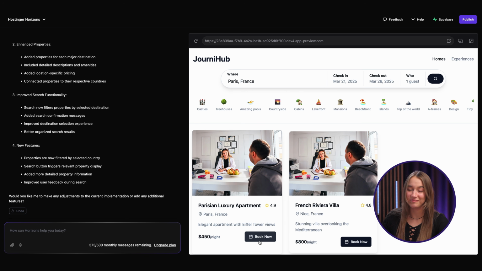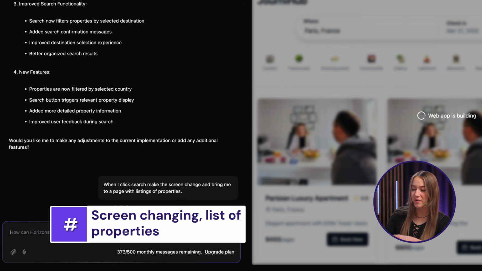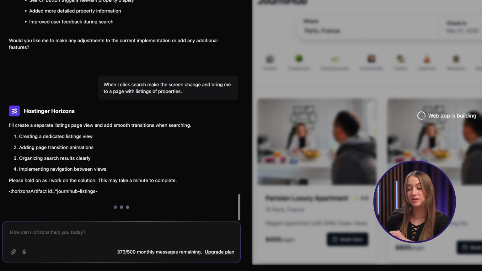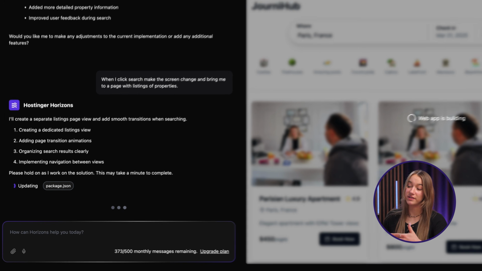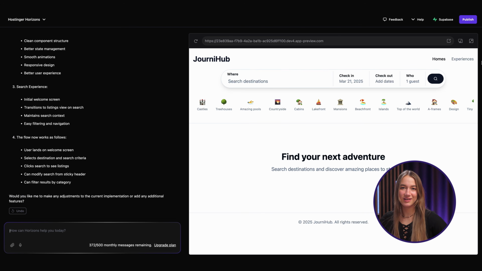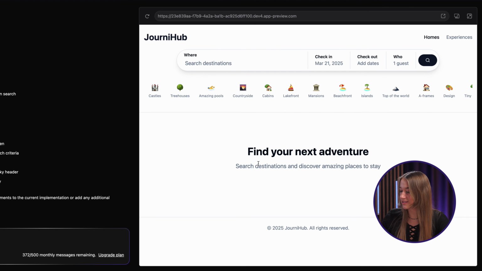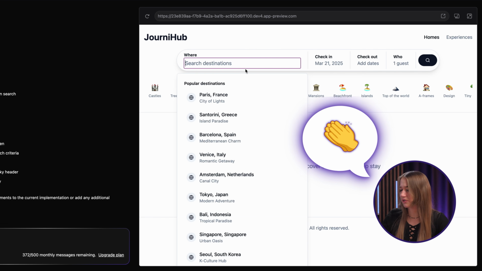So let's try that. What I typed was, when I click search, make the screen change and bring me to a page with listings of properties. Okay, so it did kind of a different angle here. Now it's not showing examples of properties, it's just saying find your next adventure, search destinations, and discover amazing places to stay, which is kind of nice. Good job, Horizons.